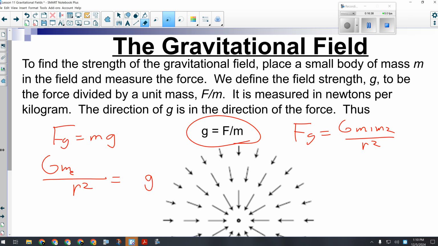Okay, everyone all right with what we've done there? So really what we're doing is going force of gravity divided by mass, so that's newtons divided by kilograms, and that gives us meters per second squared, or newtons per kilogram, for our units. Would I accept either unit? I have to. They're the same thing. Newtons per kilogram is meters per second squared, so either one of those is fine.